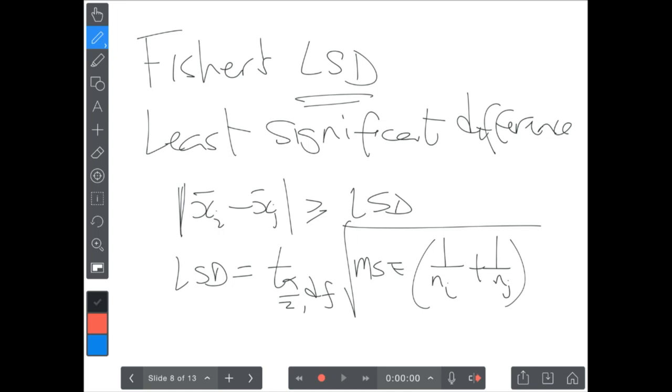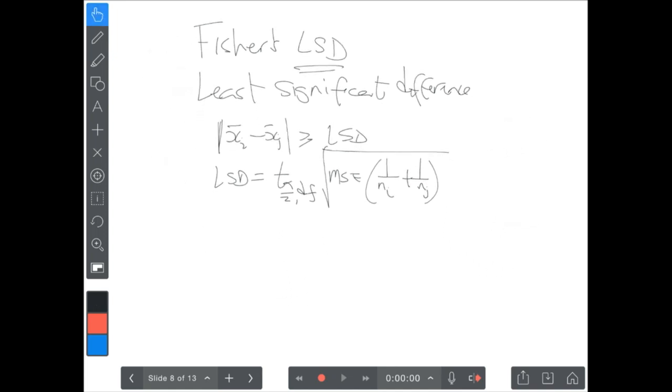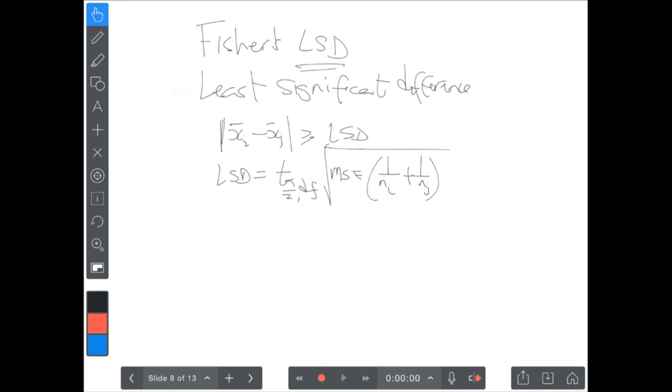If you look at that, it looks like the margin of error of a confidence interval, and that's exactly what it is. So for you to find a difference between two values, the magnitude of the difference must be larger than the margin of error. Think about it for a second. Remember when we did confidence intervals for the difference between means, we would find a difference as long as the margin of error was actually smaller.